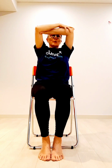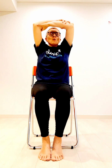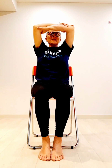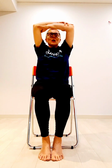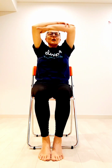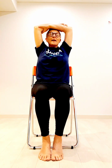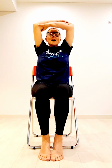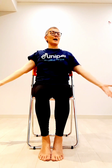Keep holding the elbows. We are not coming here. We are holding the elbows. We are not just opening the face to open the face. We want to go from where the space needs to be created. And now let's go from the long forward to the long up. Long line forward, long line up. It's higher than it was before. Forward and up one more time. Long forward, long up, open and relax.